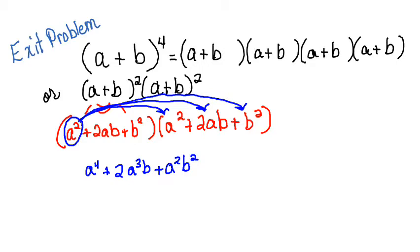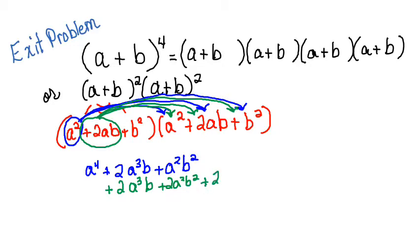You'll start to see a little bit of a pattern here. And then I'm going to take the middle guy and I'm going to distribute him to everybody. I'm going to follow my green arrows this time. And I'm going to get a positive 2a to the third power and b. Putting my like terms underneath each other, it really helps instead of having them all spread out. And plus a 2a squared b squared and a plus 2ab to the third.